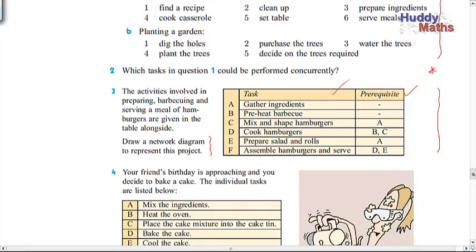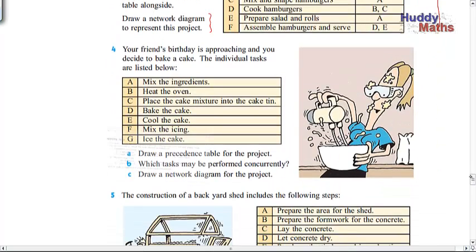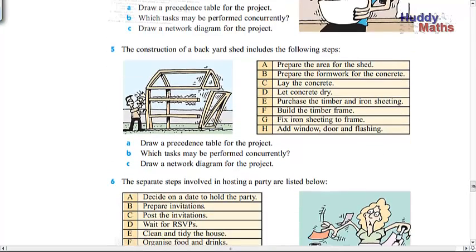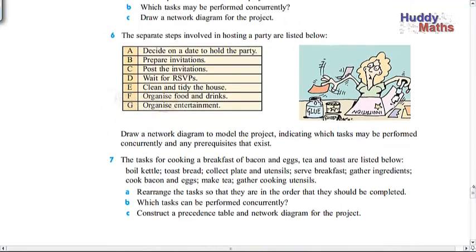Let's go down and have a look at question four. All ideas for projects here. And question five. See, this guy hasn't quite done the right thing in building this shed. There's something hanging off here. Shouldn't have been put up yet. And six and seven. So there we are. Here's the party I mentioned before. You've got to get organised.